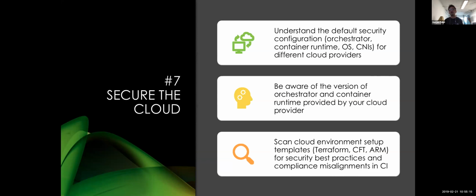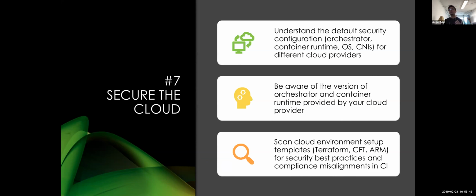Next one is understand the version of orchestrator and container runtime that is provided to you by your cloud provider. If you're using a hosted one, hopefully you have done some research and you're going for a specific orchestrator version and specific container runtime version. One point I forgot to mention here is you should also have some sort of policy that's monitoring the version of container runtime.